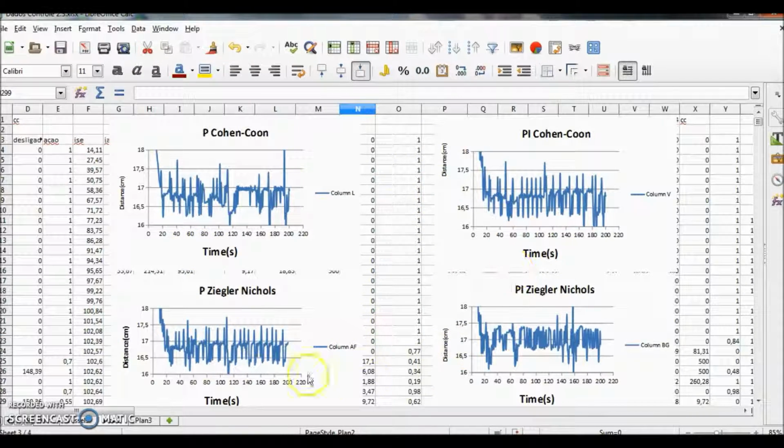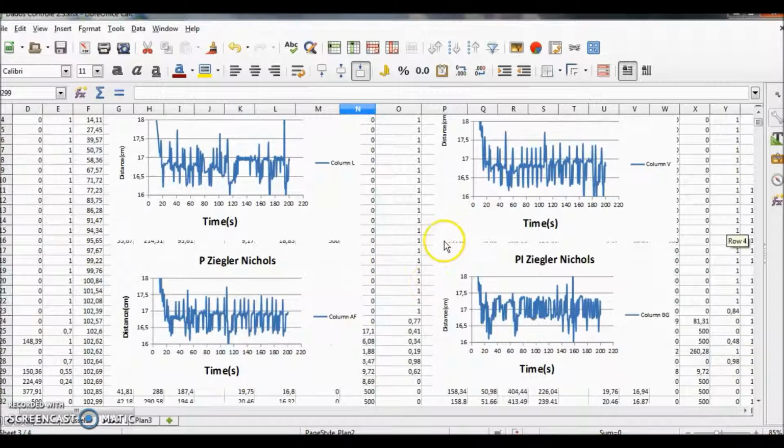Here are presented the graphs of the level control with set point 17 cm and during 200 seconds. We can see that there is offset in some tunings and the high variability of the sensor is evident, but it is perceived that the measurement stays close to the set point. The apparent better tuning is the Ziegler-Nichols PI, demonstrating higher proximity to the set point and most uniform variation.